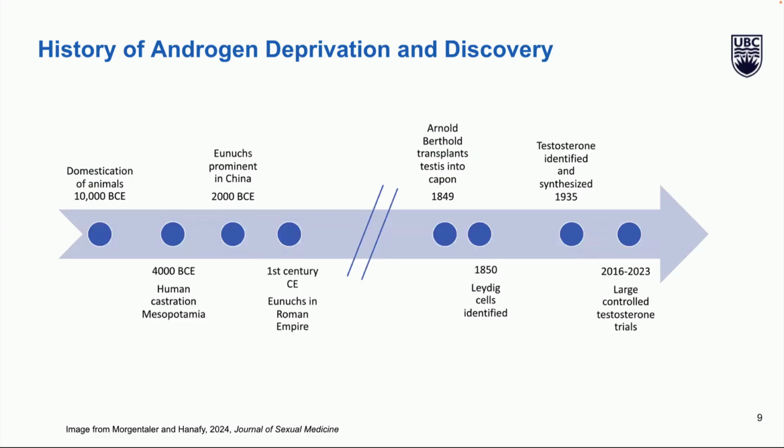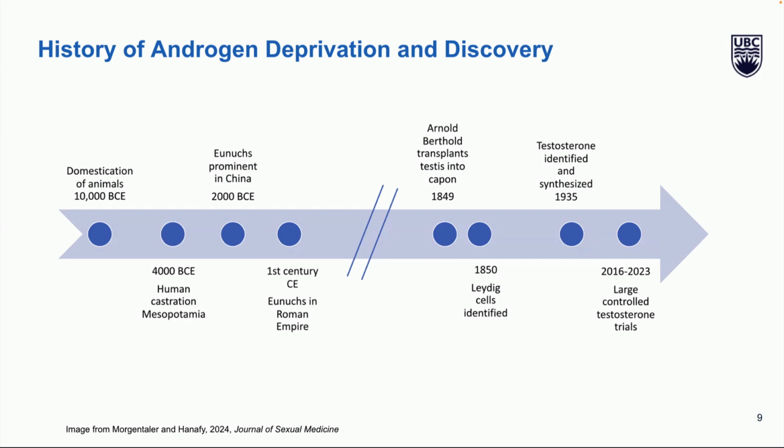These discoveries over the more recent timeline, so more to our right side, have helped us to more scientifically understand the action of androgens, as well as the androgen receptor, beginning back in the 1930s. Going back in history, we have gained a lot of understanding and knowledge about the role of gonads and testosterone formation. In the 1950s, this was the first time a gender-affirming surgery was performed. In 1894 was the first human vasectomy reported.